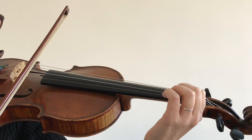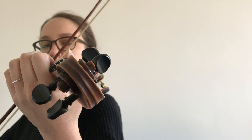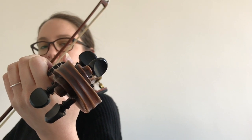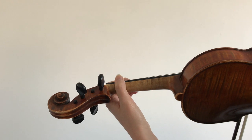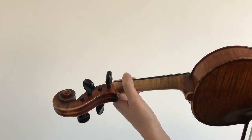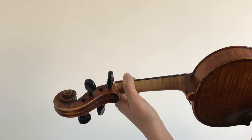With this exercise, I'm really taking the opportunity to focus on differentiating between the feeling inside the tissues of my hand and down even into my wrist and forearm. How does it feel different when I'm engaged into the string and disengaged from the string? You'll also notice that I'm making sure that my thumb also disengages along with my finger. When I'm disengaged, my thumb muscles are disengaged. When I engage, then my thumb muscles provide just a little bit of resistance so that I can get my finger into the string without squeezing too hard.